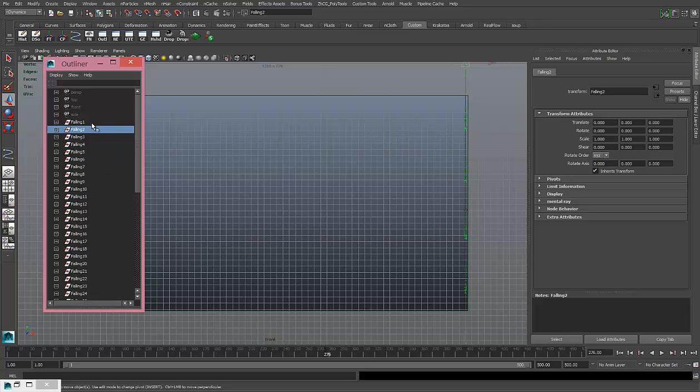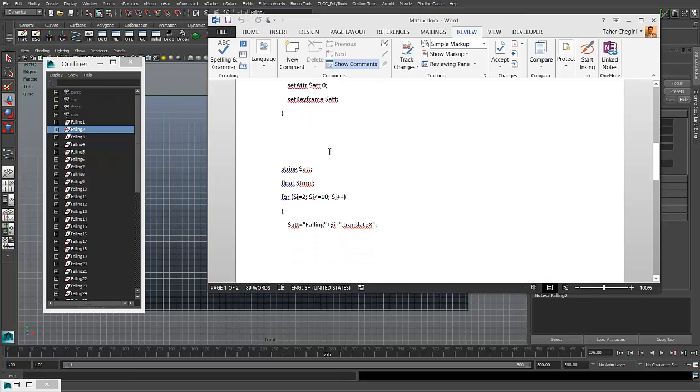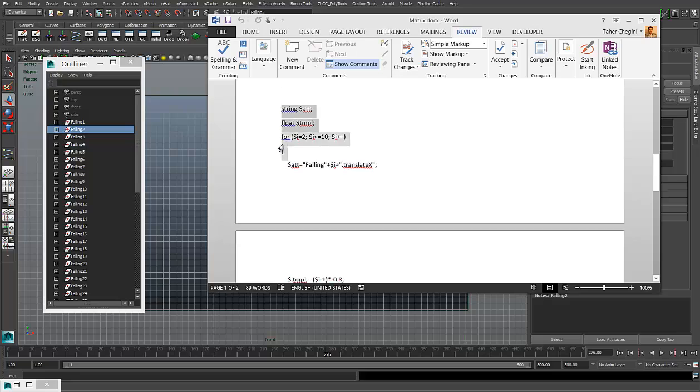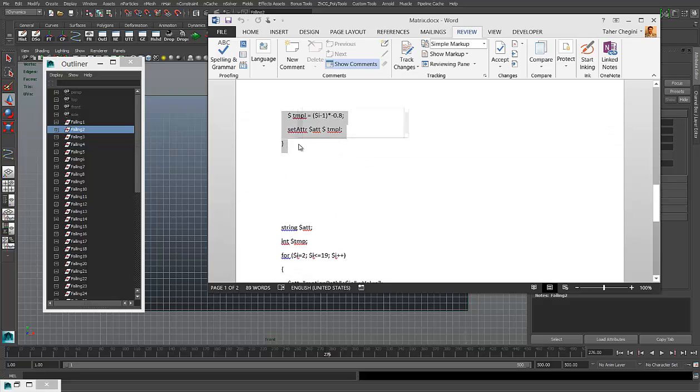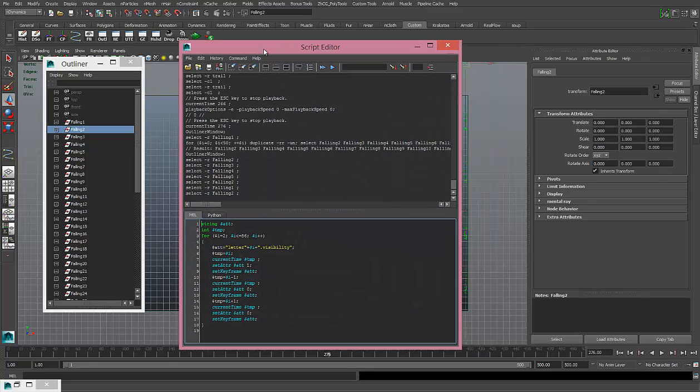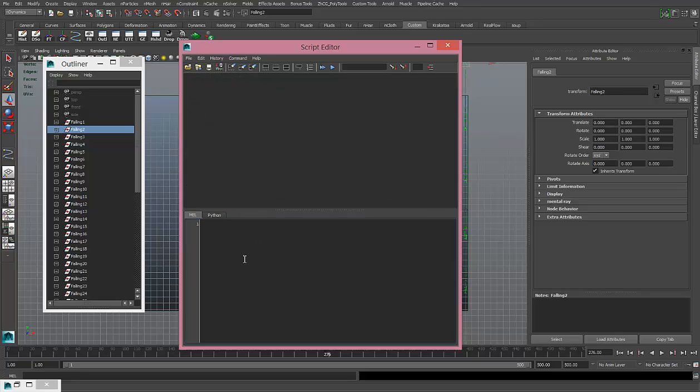But we can do it in a much simpler way by using a very simple little script. If I can open that, okay.